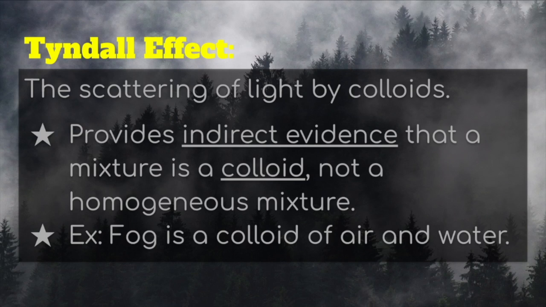If it is a colloid, it will appear foggy and cloudy, and so that tells us that it is a colloid. This will happen if you put even just a couple of drops of milk in a glass of water, because milk is a colloid. It will scatter that light. So the light scattering is that cloudiness that we see. And so a good example is fog. Fog is a colloid of air and water.